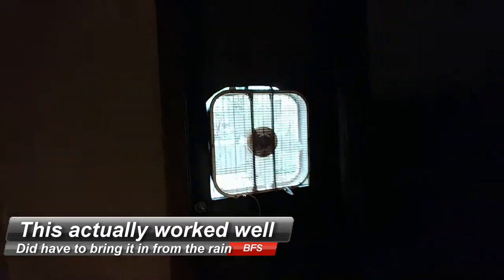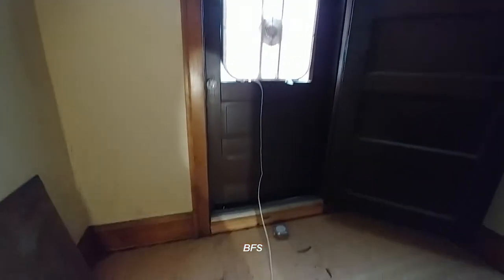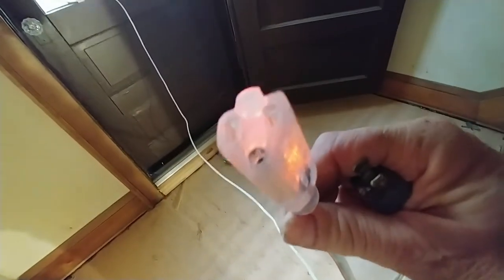Zoom out a little bit here. It's a little dark in here because I've blocked off so much of the light. It's just a regular box fan set to one. I don't want too much power because it's gonna take the plastic that's set up downstairs and pull it and knock it right over. Let's go see what's happening to the plastic — I don't have the plastic totally set up yet. Just a little bit of pillowing. When I tighten that up, it'll be just fine.